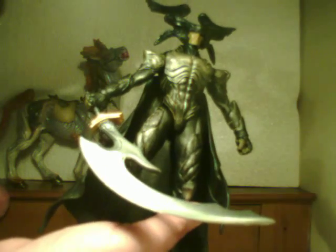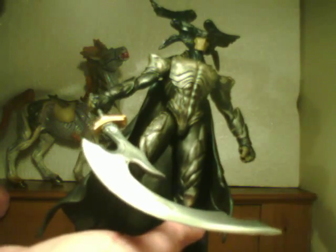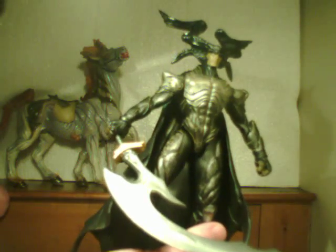Of course, I don't believe Odin even used a sword remotely like that. I think he had something like the Odin sword or something, or maybe I'm just confusing it with the stuff from Marvel. But it's a nice looking sword, besides that. Just, it's kind of silly.